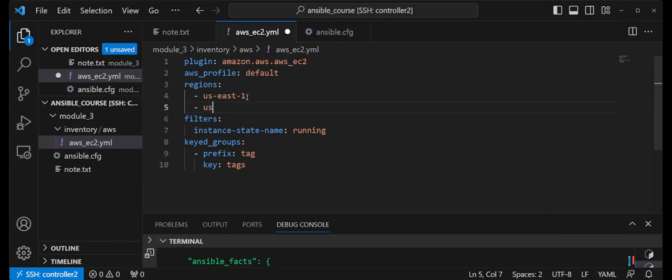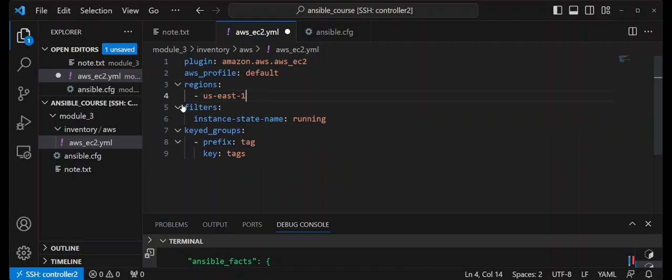So if I have some in US East 2, I will include it, and as many as I want, right? So let me remove that. I don't have EC2 instances in any other region. That's good. So I use a filter to only return running servers, right?